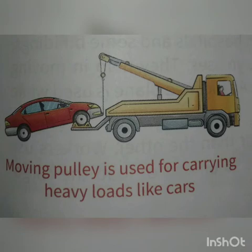A movable pulley is a pulley that moves with the load. A movable pulley is used at construction sites for lifting heavy materials. It does not have a fixed axle. The axle is free to move along with the load. Movable pulleys are used along with fixed pulleys to reduce the effort.